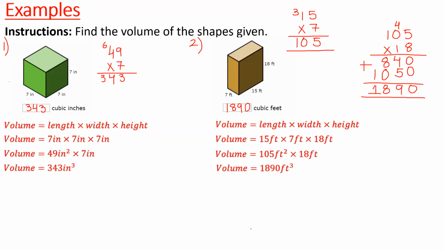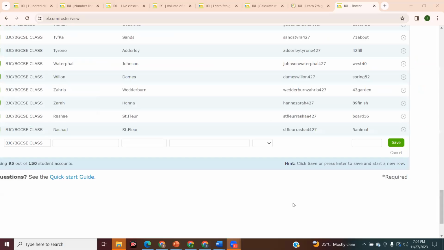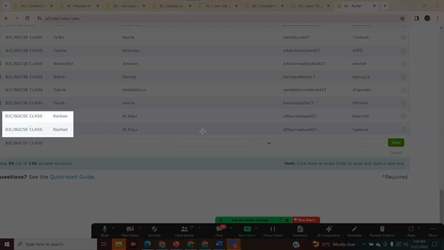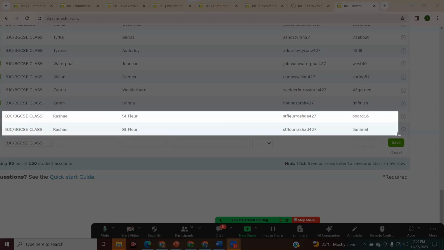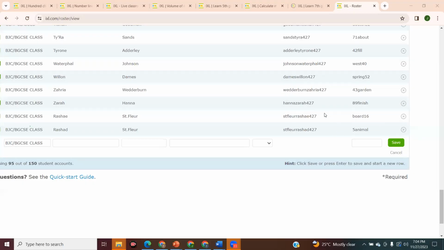So you need your username and password? Yes, sir. Okay, I'll send it to you. What's the name again? That's Clement? Yes, sir. Okay. I need to first give Rashad and Rashay their username and password because they were not here. So Rashad and Rashay, this is your username and password. Please write it down. Do you see it? You see your username and password? So let me take a picture. I'm gonna send it to your phone anyway.